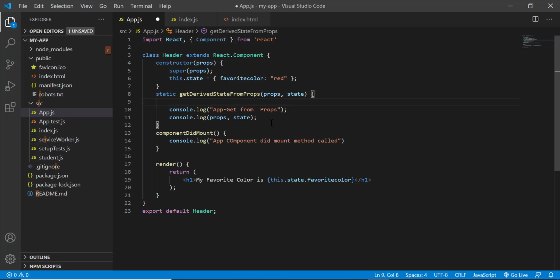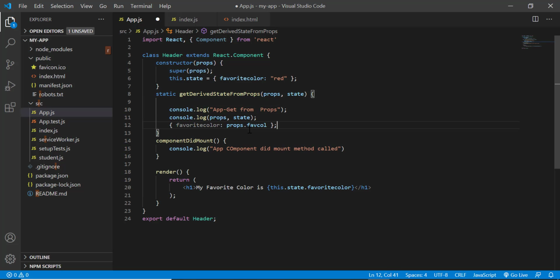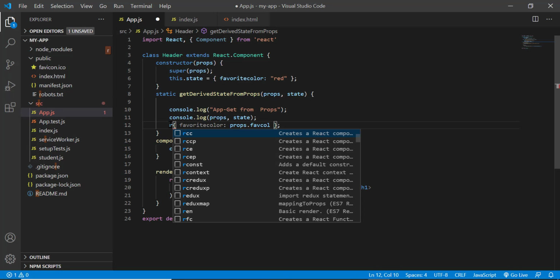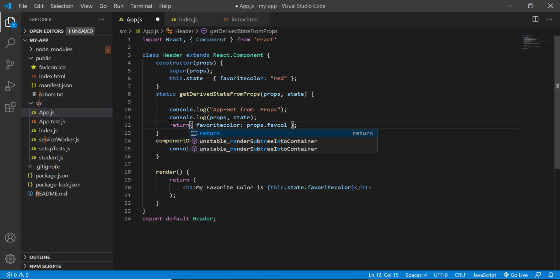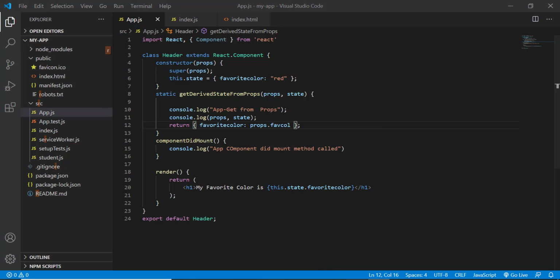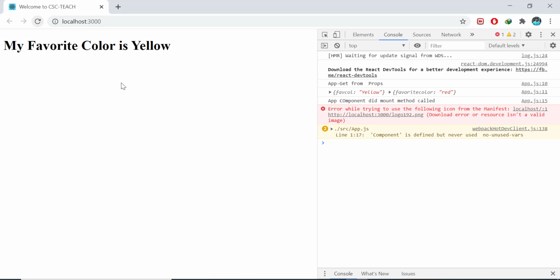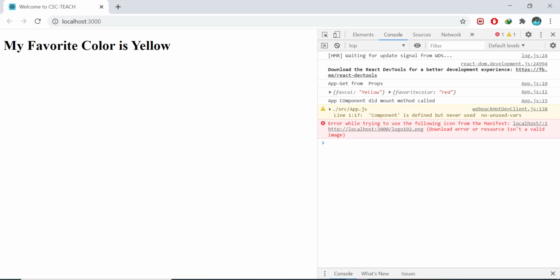Here use return, don't forget to give the return. Ctrl S.